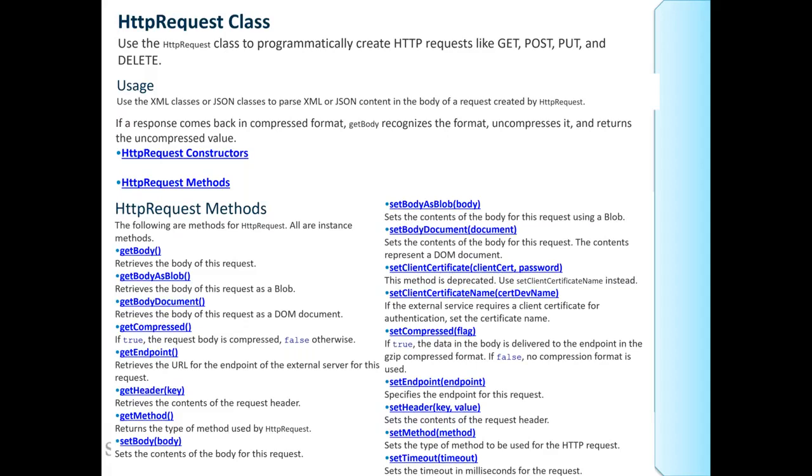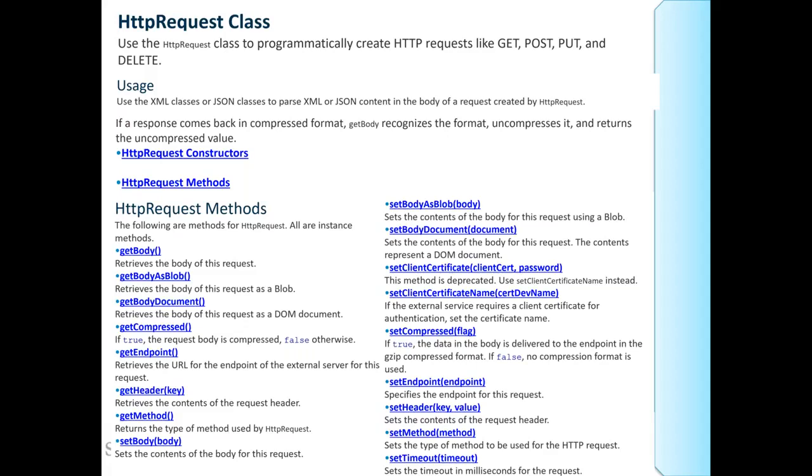What is set header? First line, set method. In that first line, you can set what type of method: post, get. These are system defined methods available. We'll talk about what a post method is and what a get method is. Mostly we will use the get method. What does a get method do?